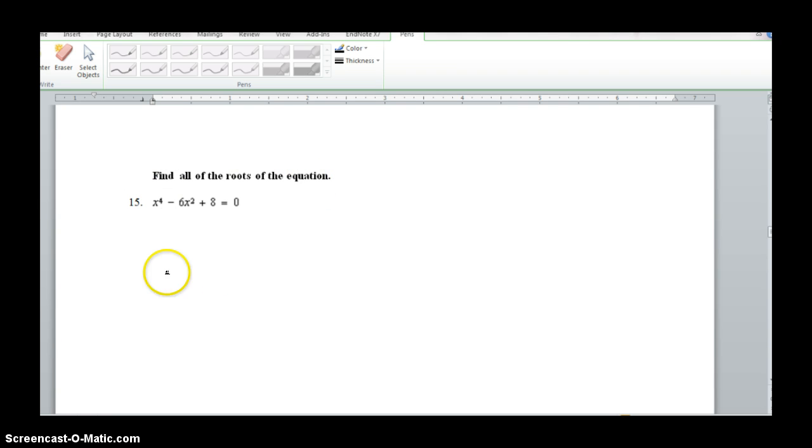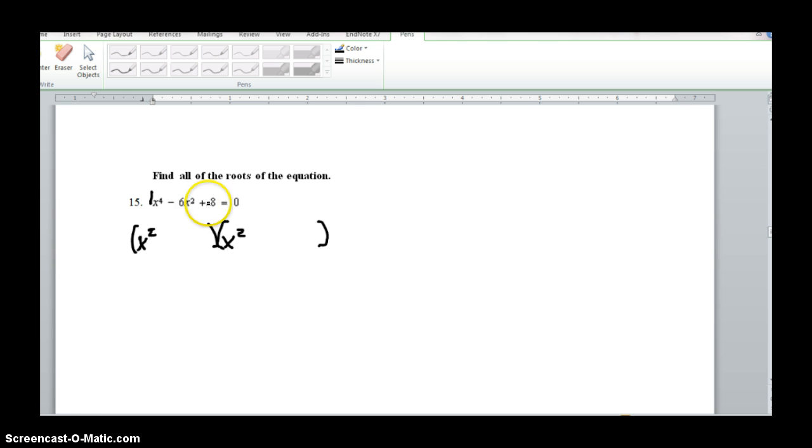Find all the roots of this equation. One thing about these is that it kind of looks like a bunny because there's nothing out in front and it's got 3 terms. It's not a quadratic, it's a quartic, but I think we can factor this using the idea of a bunny. Instead of putting x right here, just put x squared.